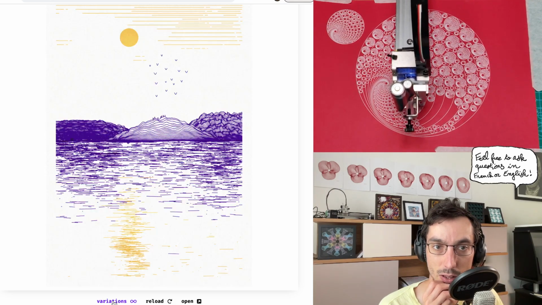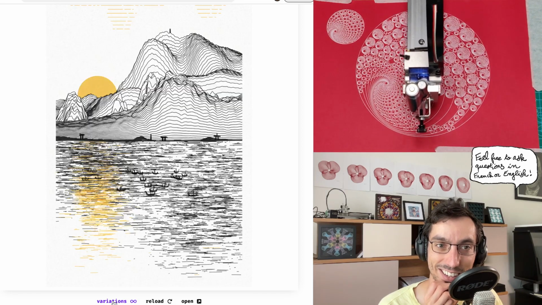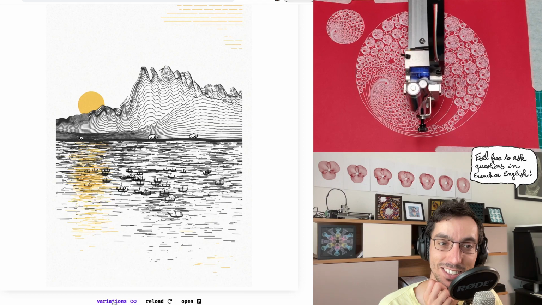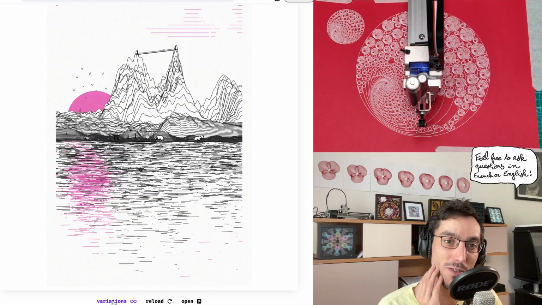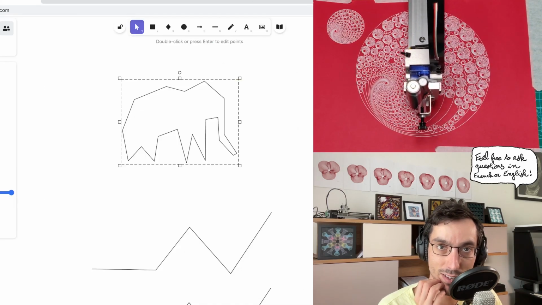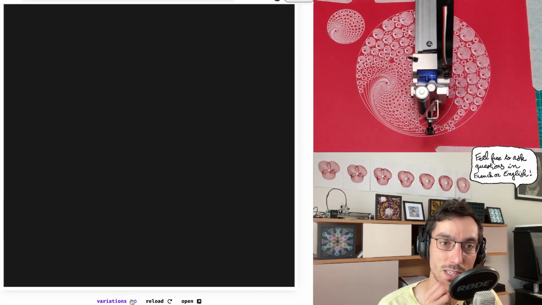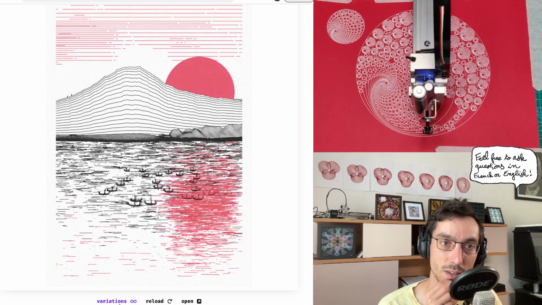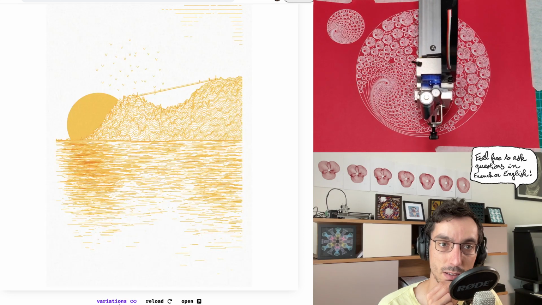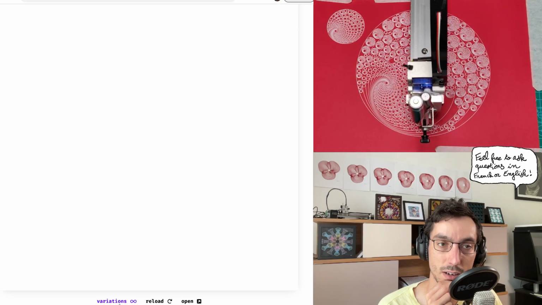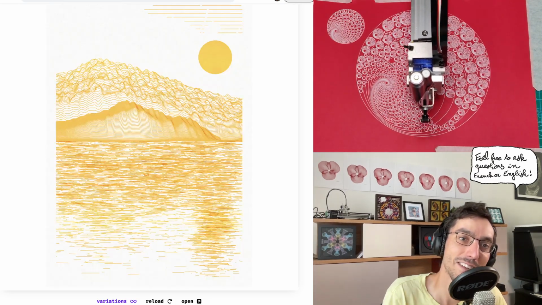And the sun. Hold on. Why don't I find any blue, please? Right, sometimes we have the same color as well. I think it's 8% of the time. 8% of the time you just have the same color for the sun and the mountains. Like here. Like here. I have no luck. I cannot have any blue.